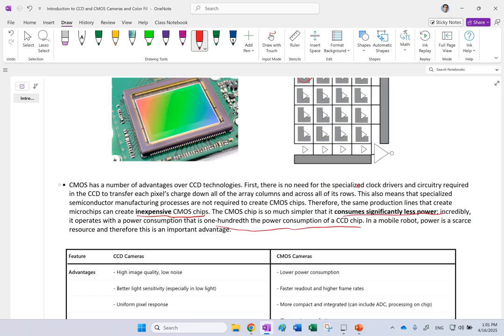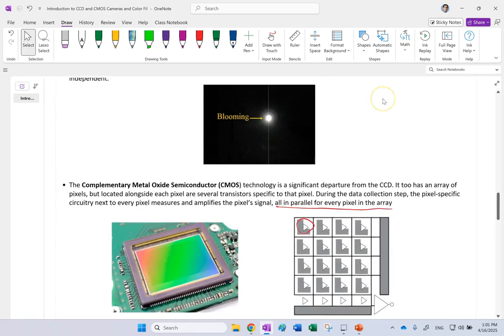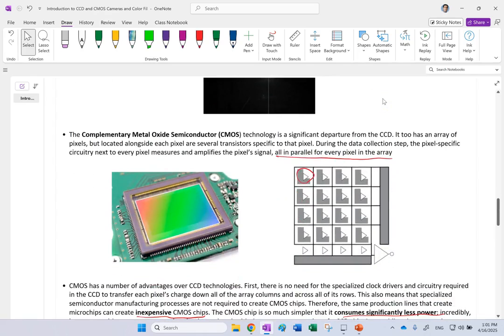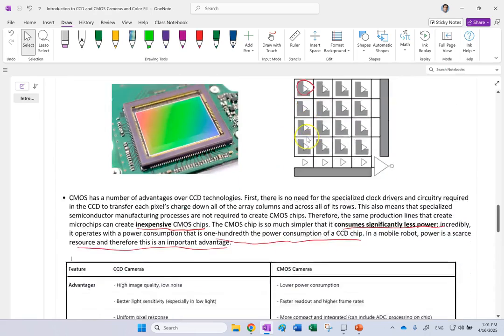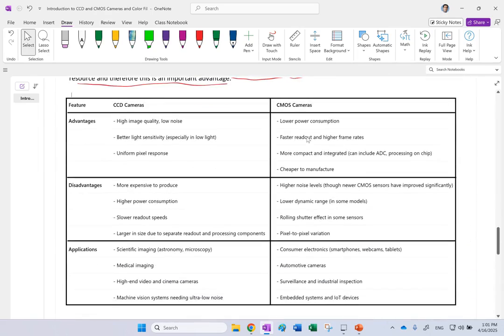And for robotic applications where you don't have an infinite source of power, and most of the time your robot is not plugged into the wall but running on a battery, this CMOS can be a big advantage because they are not going to drain the battery very fast. Okay, so that's why many of the current systems are using the CMOS technology, which is both cheaper and using a lot less battery.